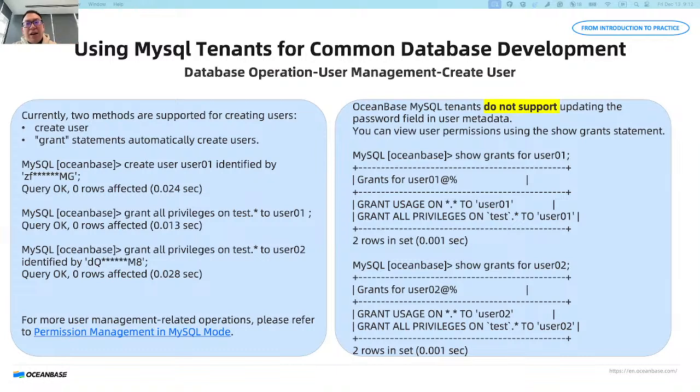Let's look at an example of creating a user. Currently, two methods are supported for creating a user. The first one is directly creating a user, and the next one is the grant statement automatically creating users. You can then use the show grants command to view the user permissions. What we need to pay attention to is that OceanBase MySQL tenants do not support updating the password field in user metadata.